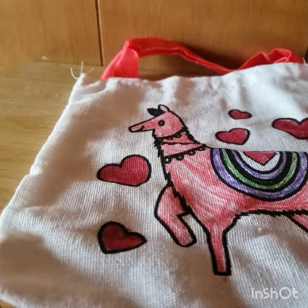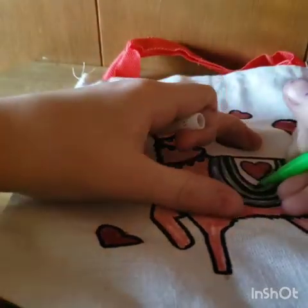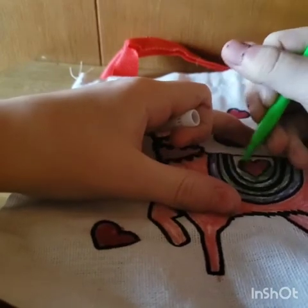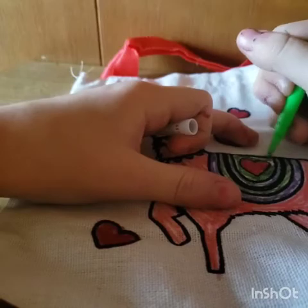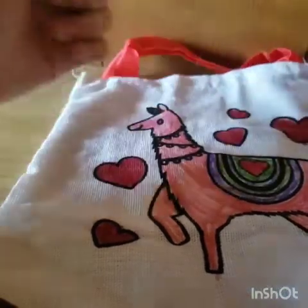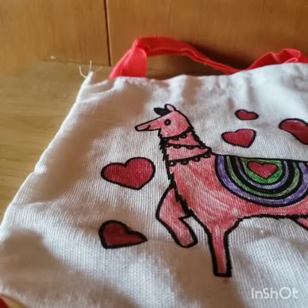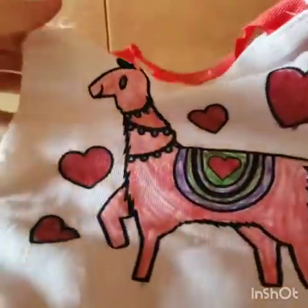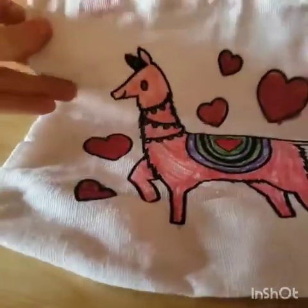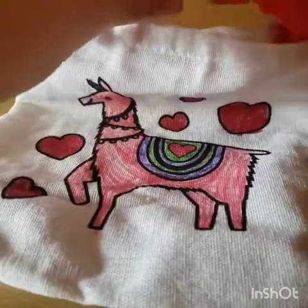Okay, now, for the background of this heart, I'm going to use a green, and it's going to be, oh my god, that's really, really cute. Oh my god, I love it. Look how cute that is. It's kind of out of the lines and everything, but I still love it, and I think I'm going to use it for maybe some school supplies right here. Wait, it needs to be opened.